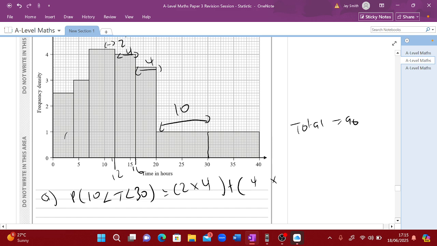No, the height here is going to be 4 point... What's this here? That's going to be 4.2. Okay, if you can interpret what the scale of the boxes are. So that's going to be 4.2 here. So that's the height of the width of 2, and then the width of the next bar is 4, and then a height of 4 as well.